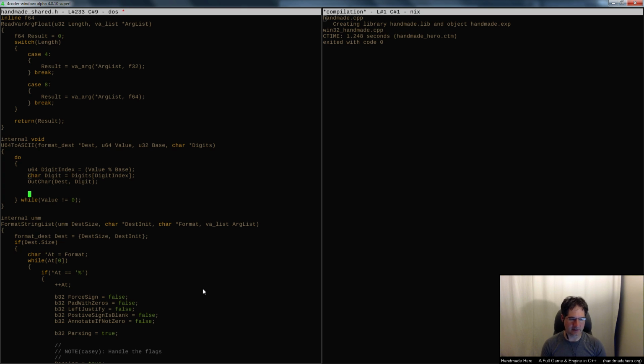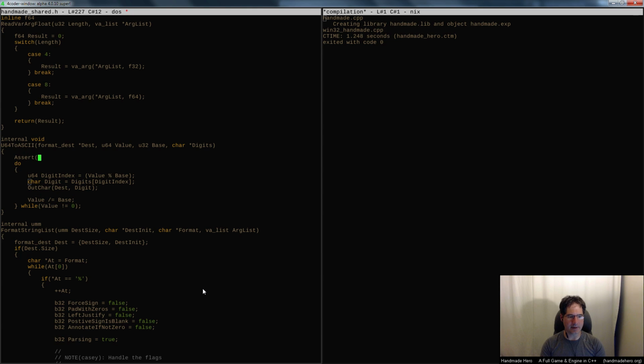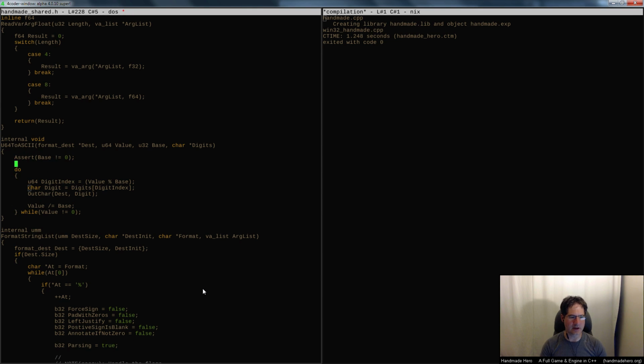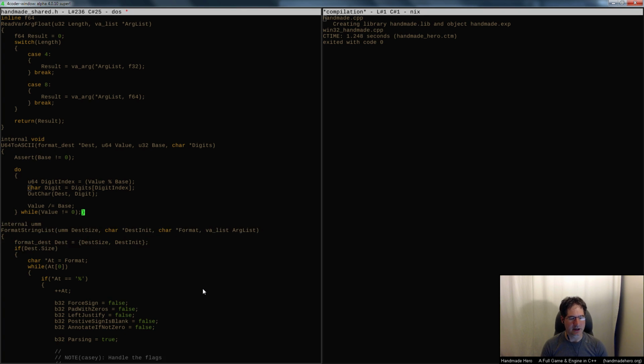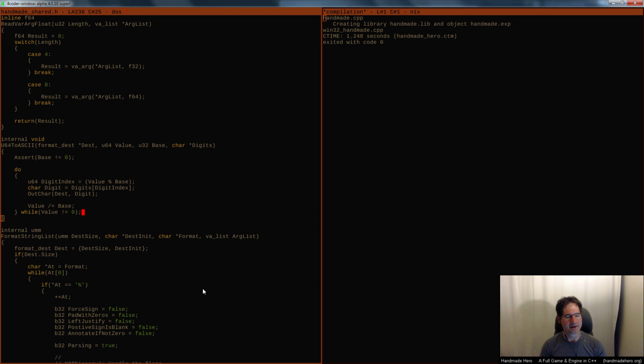Then we just need to advance to the next digit. So whatever the value was, it's now going to be divided by the base. Now, obviously, you can't pass a base of 0, but we know we're never going to pass a base of 0, so that's fine. And of course, you could never print out a value in base 0, at least not that I know of. Maybe there's a clever math way to do that, whatever that means. I don't know what it means. So that would essentially be our printout. That would give us our characters, but again, it gives us the characters in reverse order.